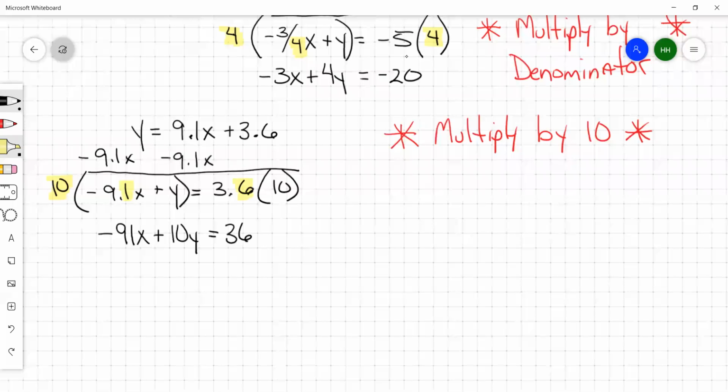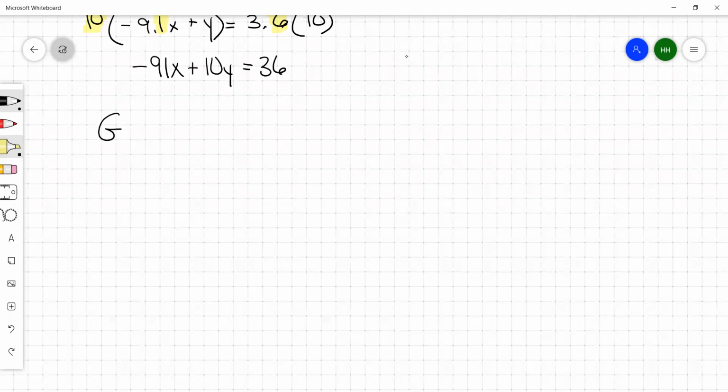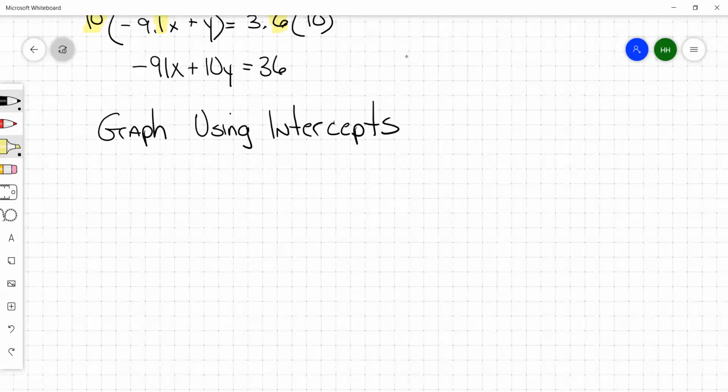All right, next we take these lines that are in standard form now, we're going to graph them. This is called graph using intercepts. You're going to be given a line in standard form. So let's take the line, here's our given: 3x plus 5y equal to 15. All right, we got to graph it.